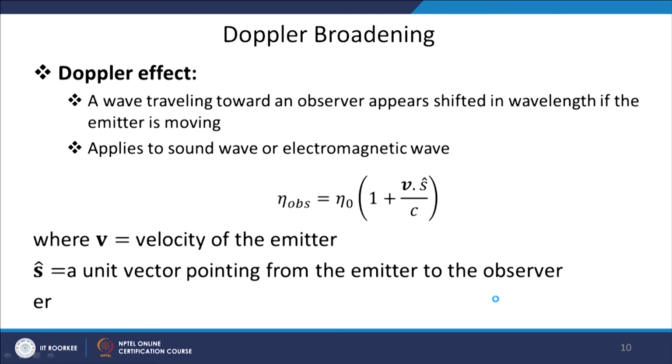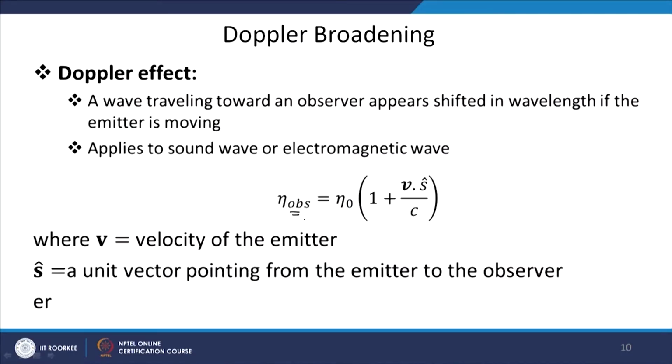The other mechanism of broadening is the Doppler broadening. We discussed that when a sound producing source is coming towards you or going away from you, you observe a change in frequency. The same thing goes with light. When a source that is emitting or absorbing a photon is moving, then we observe a different wavelength or different frequency.